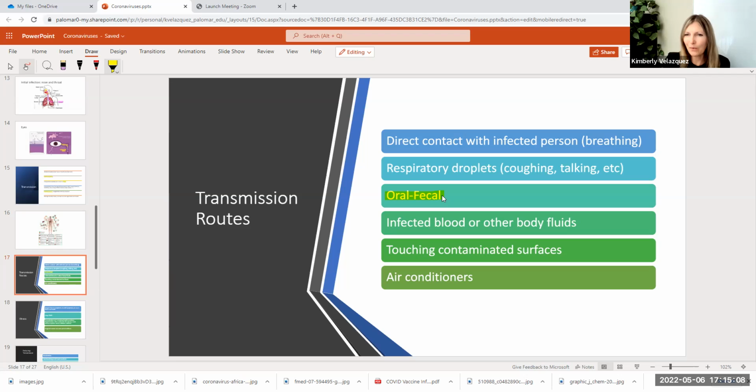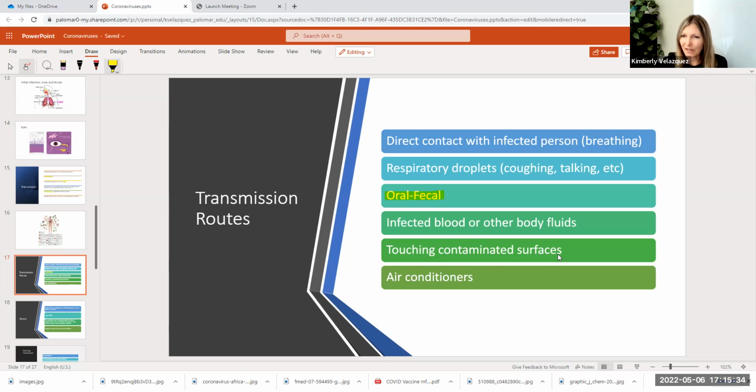But it's also how we're tracking infection rates right now. UCSD in particular is tracking infection rates in San Diego County by testing the wastewater stream, going to the sewage plant, testing the sewage and finding out how prevalent that virus is in the wastewater stream. So that's pretty crazy. Infected blood or other bodily fluids touching contaminated surfaces is not the major way that people catch COVID, but it is possible.